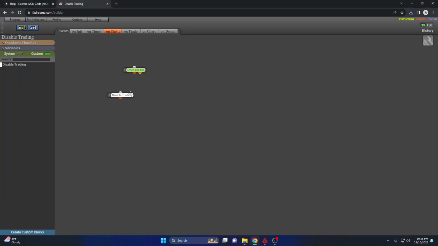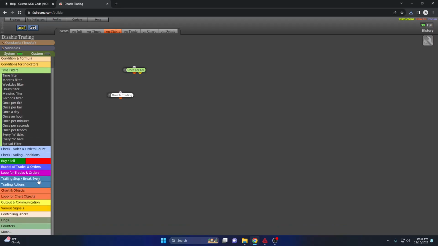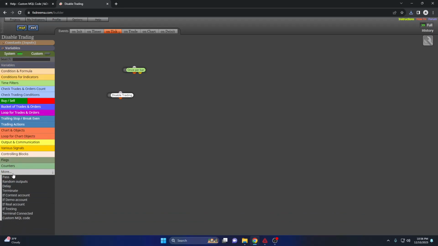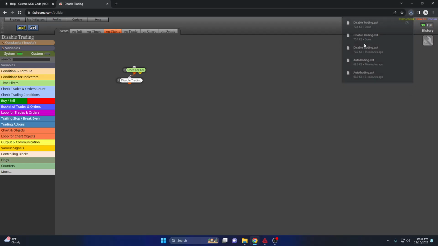Generally, when I do use a custom block, I'll use a pass as well, just for future reference. Like if you're working on a larger file and you get this to work, I would use a pass beforehand, generally. But since we're just doing a quick test to make sure it works, this is perfectly fine. Just go like this. And as you can see, like I said, when I compile, I can compile this like 6 times. It's not going to give me an error.